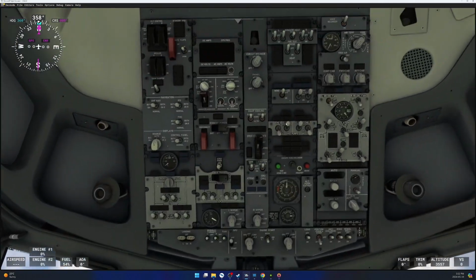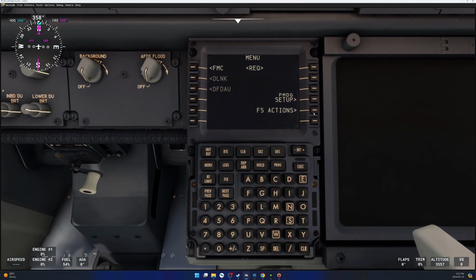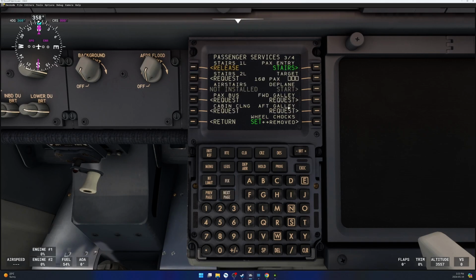While we're waiting for BeyondATC to update itself, come back into ground service. So we want to request ground power, request the fuel truck, release the stairs.